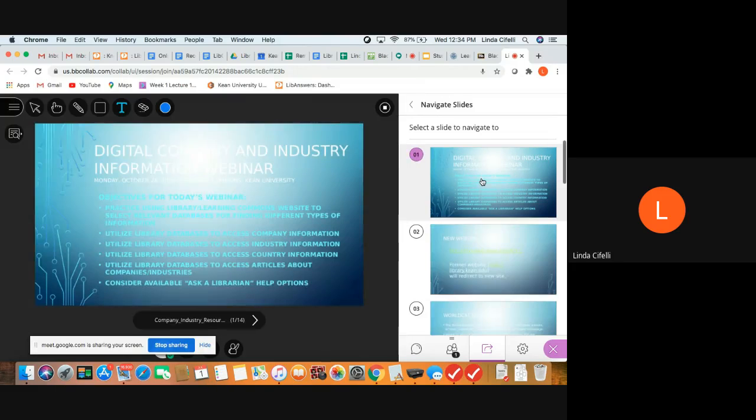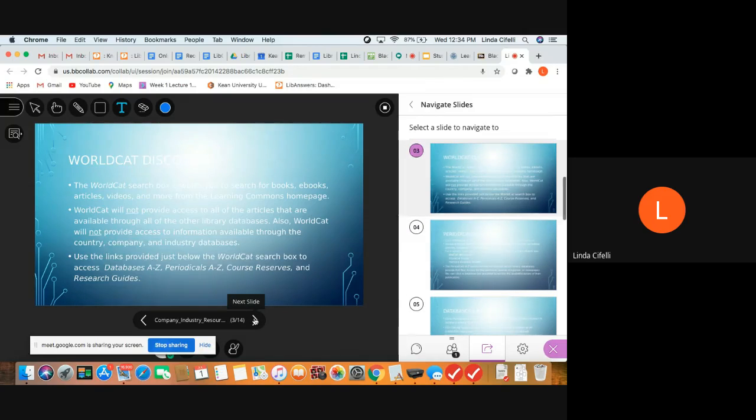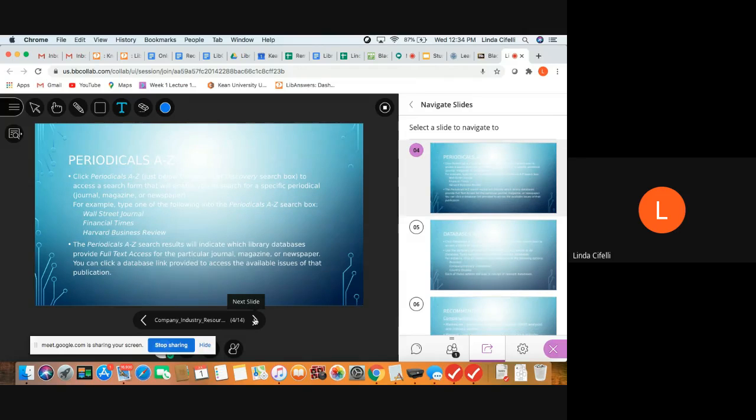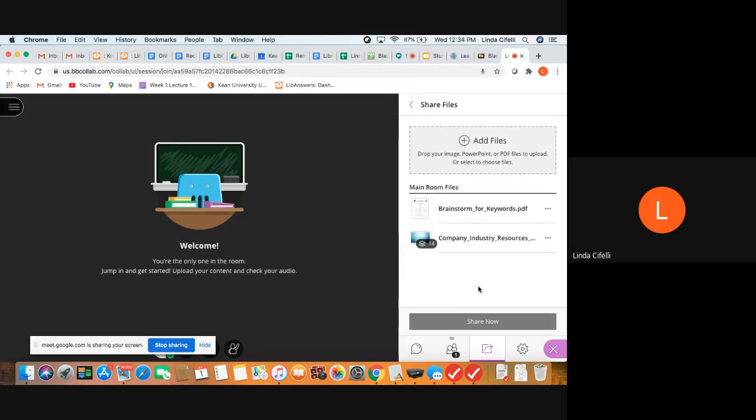And this allows me to share, oops, that doesn't look very good, but it does allow me to share a PowerPoint presentation. So as I said, your professors may do this as well to share the slides from a PowerPoint or perhaps to share a video. This is probably how they would go about doing it. So there are some pretty nifty things that you can do within Blackboard Collaborate Ultra.